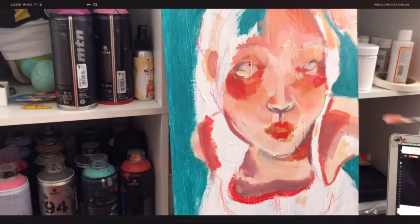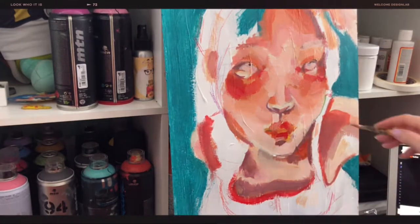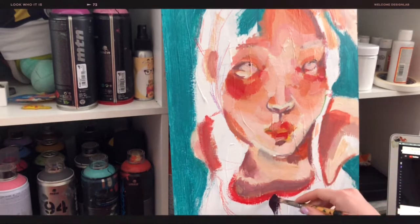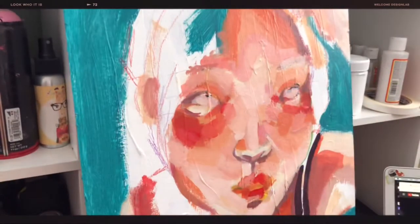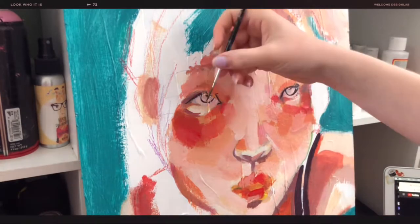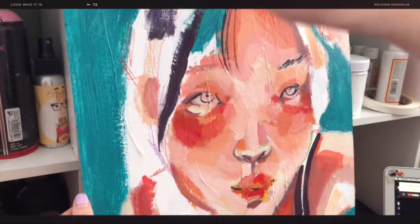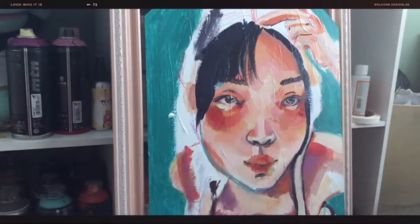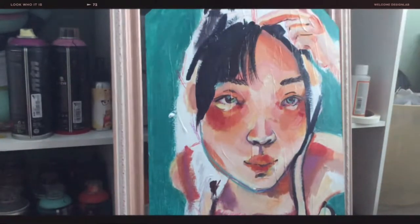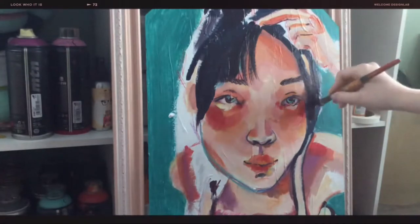So during the middle of this painting process, some stuff happened in my life that was quite unfortunate and honestly deplorable luck. I had to talk to some people I really didn't want to talk to, and I was kind of sad, so a lot of footage was just not recorded. It takes a lot of extra energy to record your art and make it at the same time. It's just so much extra energy you have to think about, so much other stuff. So honestly, there were a couple hours of painting that I just didn't add because I just wanted to be sad and draw. But during that lost footage, I added a couple of other mediums.